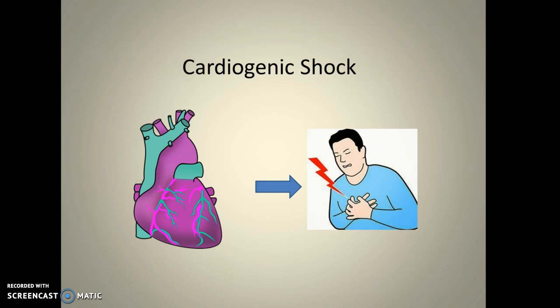Signs and symptoms of cardiogenic shock can differ depending on if it's an early presentation or a late presentation of this type of shock. For example, early presentation is pretty similar to when a patient has acute decompensated heart failure. Patient's response to low blood flow may include tachycardia, hypotension, a narrowed pulse pressure, tachypnea, pulmonary congestion. They may have crackles in their lung fields.